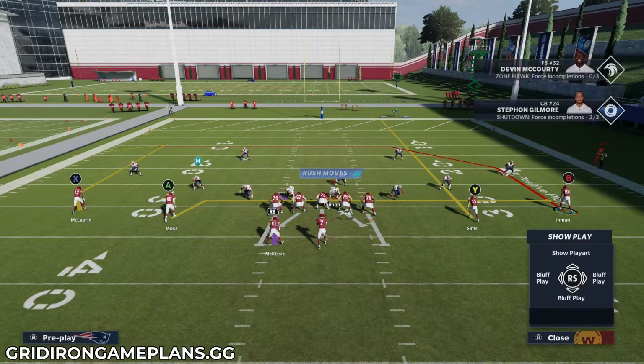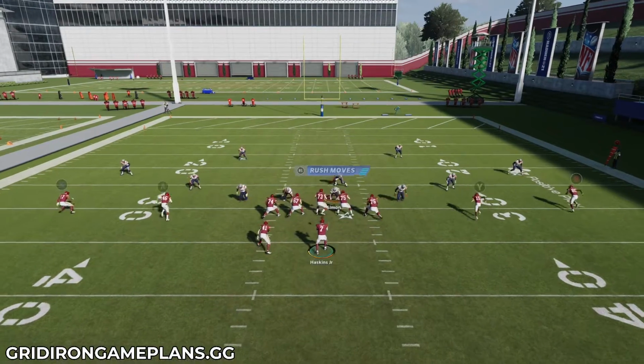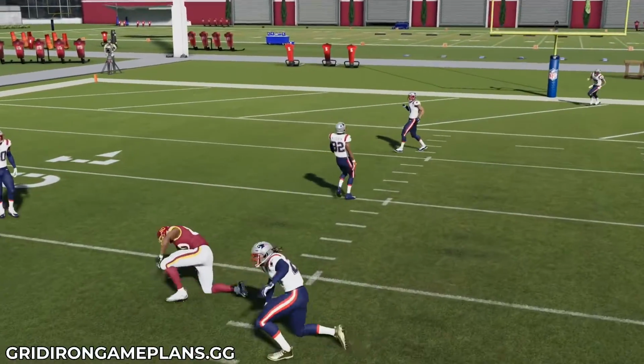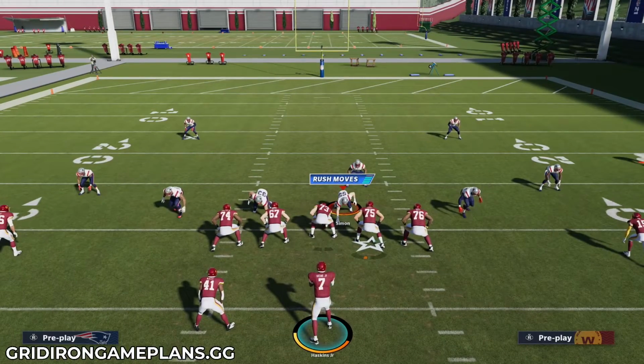What you're going to notice here is that Inman's going to break to the post and round off that cut again and flatten out across the middle on the dig. You're going to see that Gilmore is going to light up, and then he's going to give up separation on the second cut. You see right there that we're able to throw that ball to Inman, and because he has low catch in traffic, he drops it. But if you have a good catch in traffic player, you're going to be able to play that pretty well.